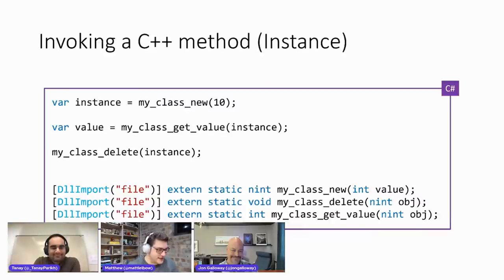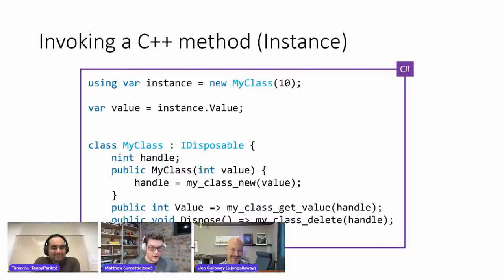People might do camel case. So what we can do is literally wrap it in a C# class. So that's all I've done. I've taken those methods and wrapped them into a bunch of C# methods. And then you access it at the top, like you would any other C# library.